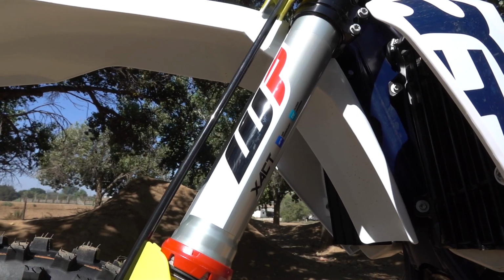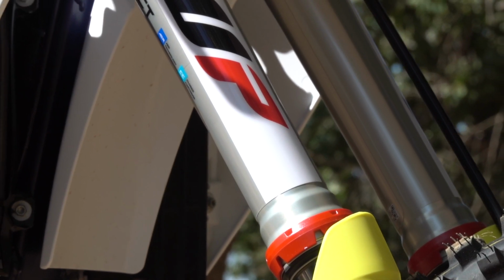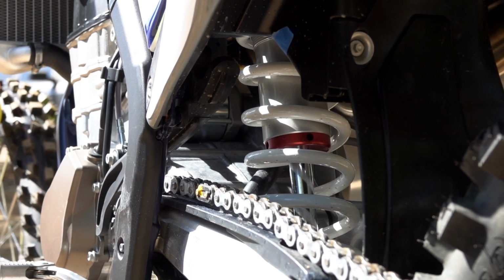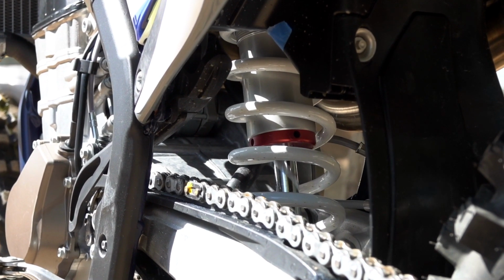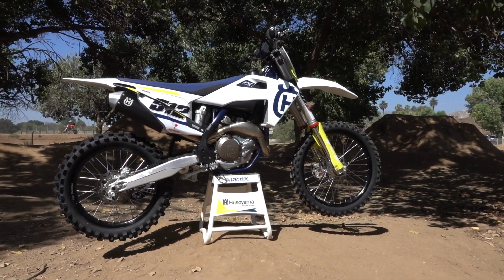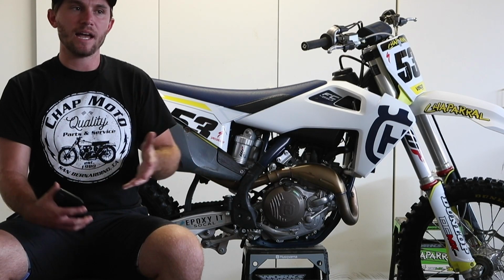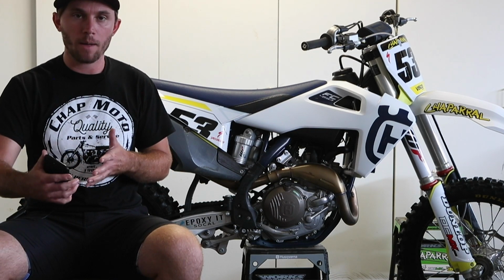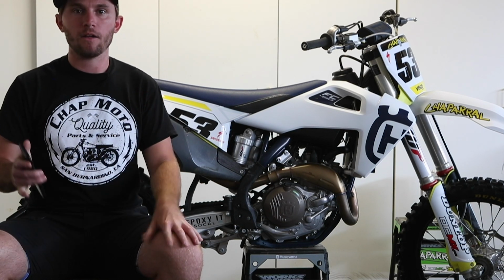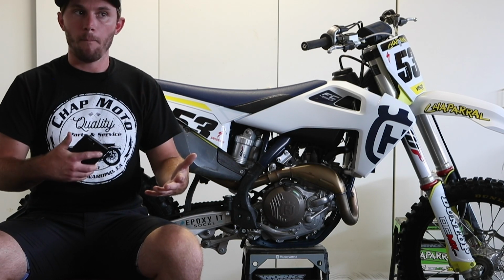The KTM feels a lot more like it's kind of bouncing across the top of braking bumps going into a corner, where the Husky settles more in between and offers more comfort, and it's just more compliant from track to track. Like I said, you would think maybe across a range of riders that might be a lack if it's a little soft, a little even wallowing in places, but it better matches the power characteristic. The KTM confused some riders because it had a really aggressive chassis and a really aggressive ergonomic feel, but the motor was so mellow that it had, like I said, a split personality, is what I termed it in the KTM video. The Husky, the chassis and motor character match each other a lot better.